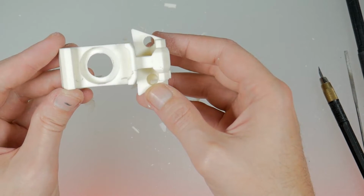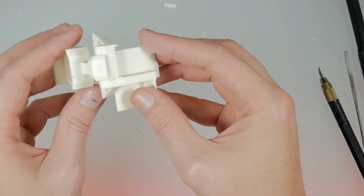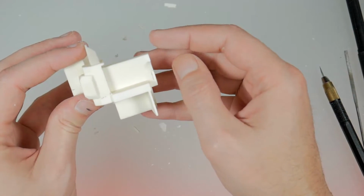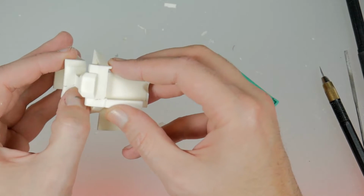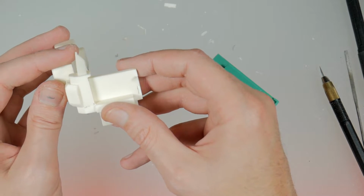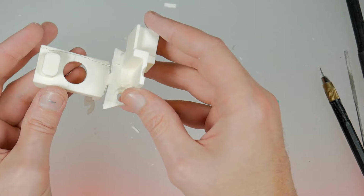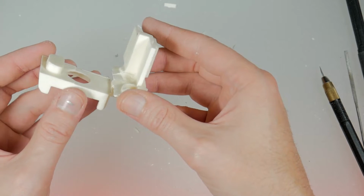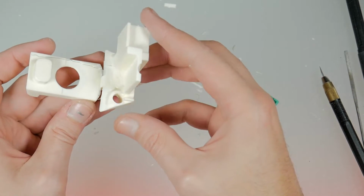So as you can see, it's not super difficult working on resin. It's just tedious and time consuming, and you kind of have to think of yourself as a resin carpenter. On something like this, you're basically re-sculpting what someone else sculpted to clean it up. I like to think of people that work on things like this as artists. You are refining, you are redefining, and you can even change how things end up looking.